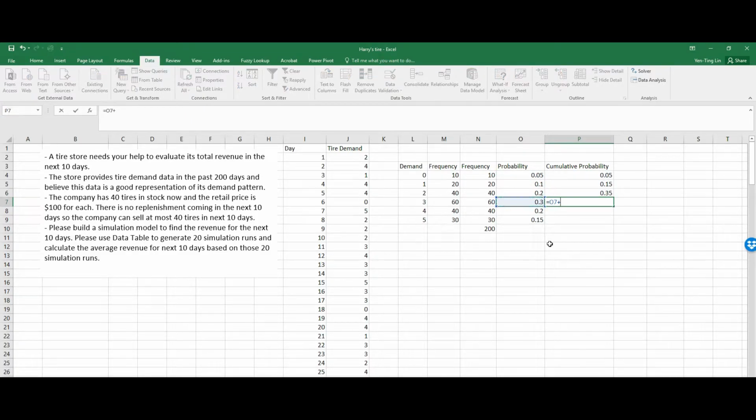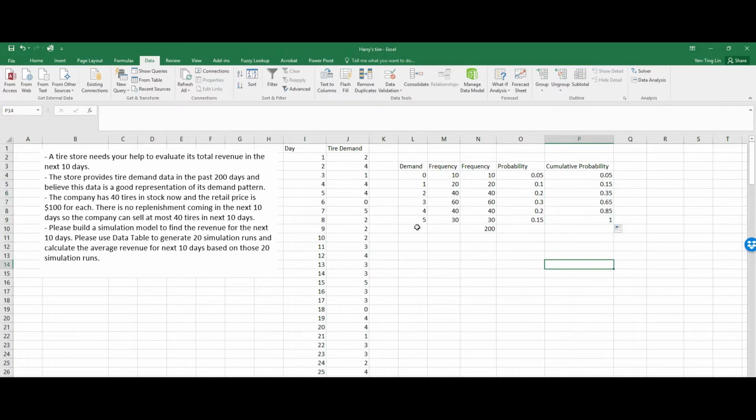For this one, it's this plus this plus this plus this. Okay, so now you probably see the rhythm. So instead of doing this, we can simplify the operation this way. It's equal to this one, and going forward, it's simply the probability of itself plus the cumulative probability of the previous outcome. Now we can drag it down.